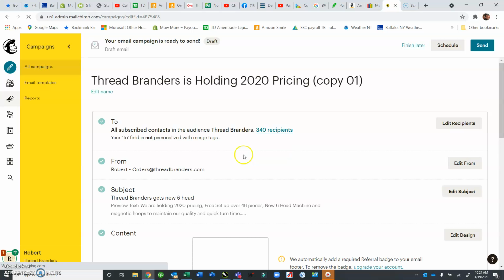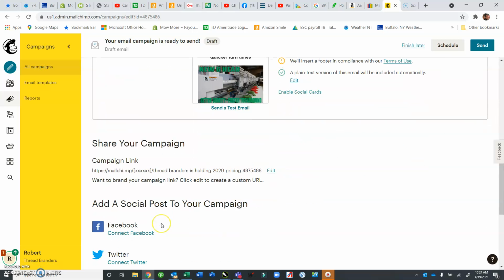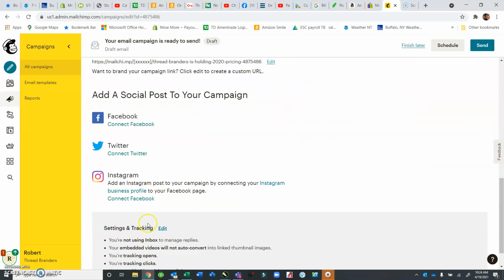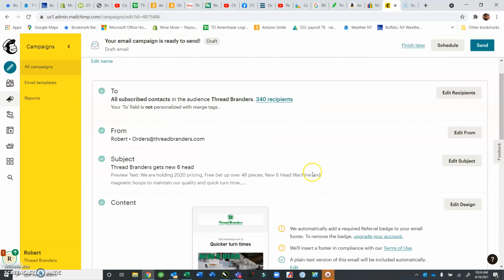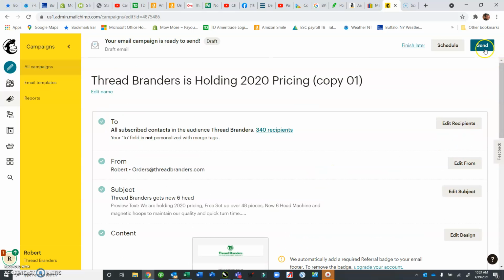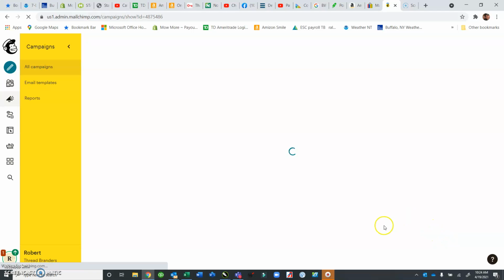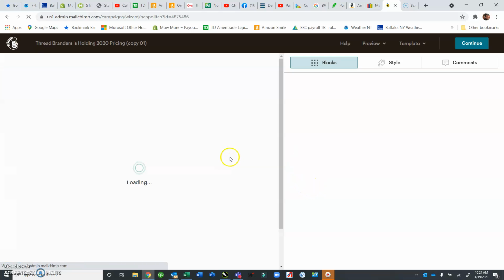Basically, now we have done all these things here. At this point, we can also preview this. This information I really don't fill out. And then basically, you just hit the send button, and you're set to go. So I probably should show you. You go into edit the design. You can go in and out. This one I created, I'll probably go in a week or so and tweak this.